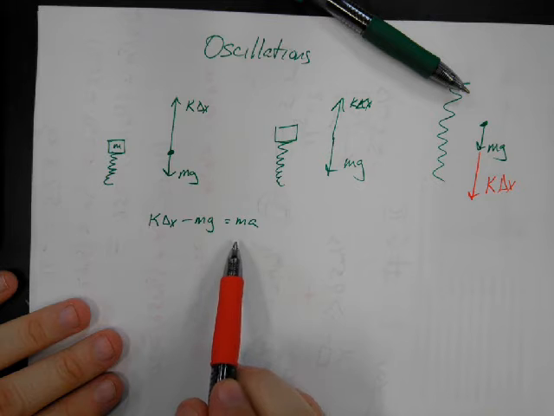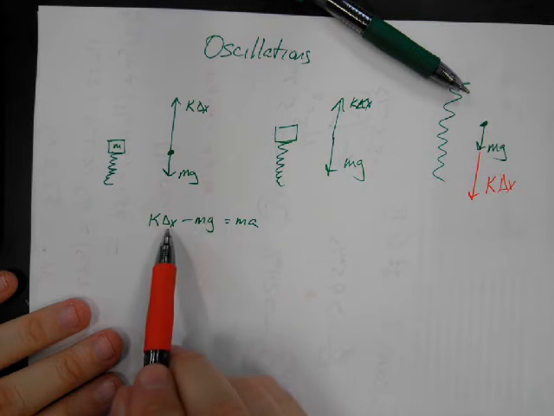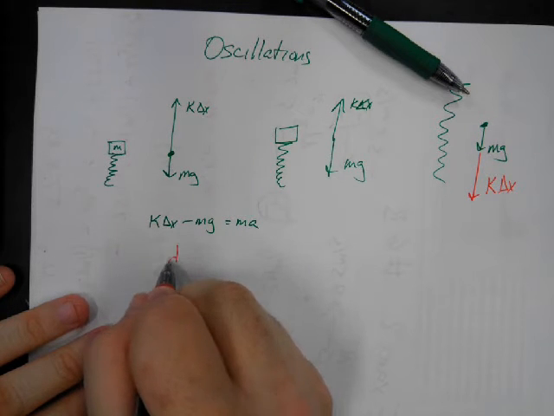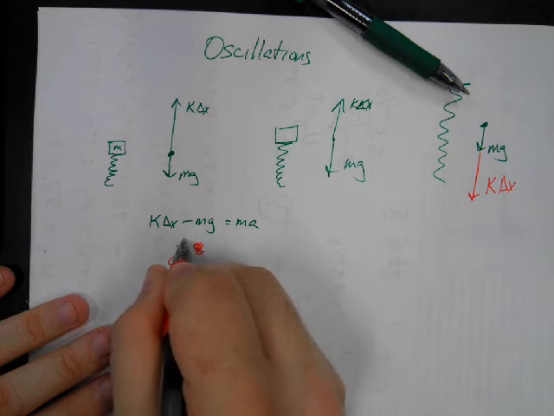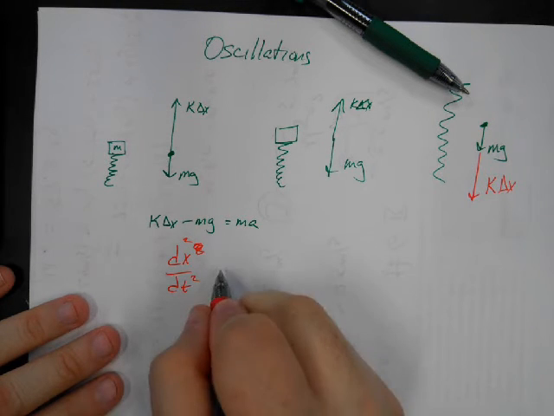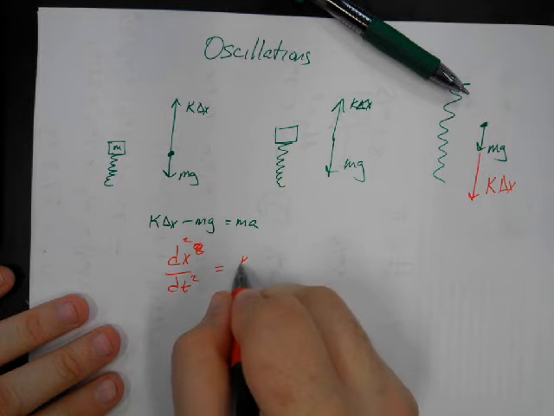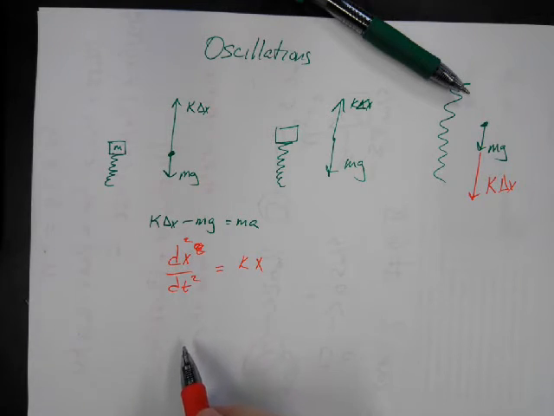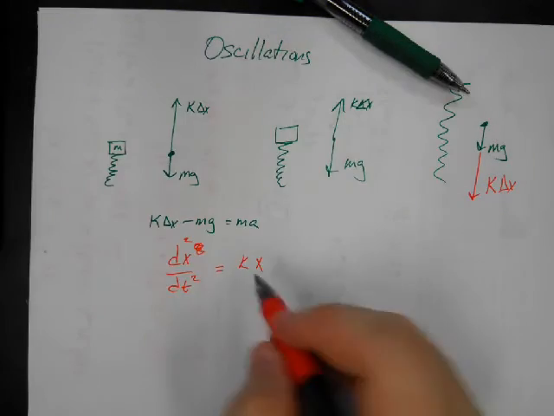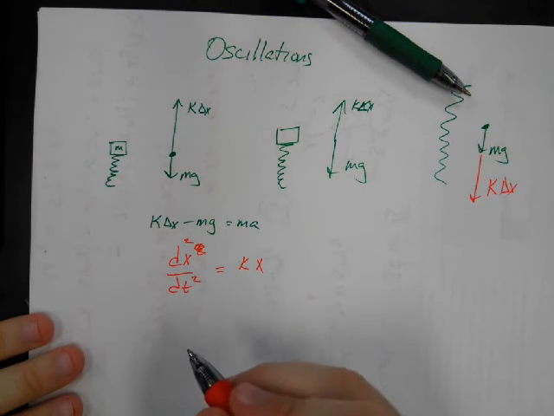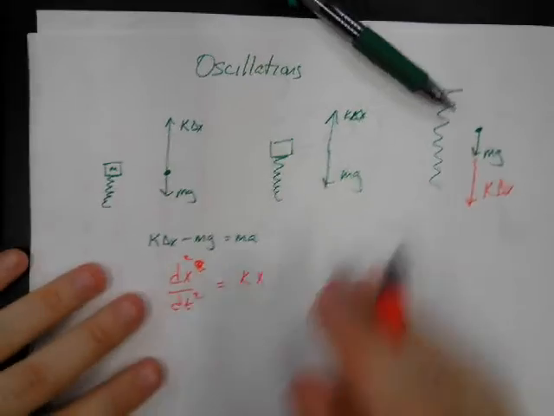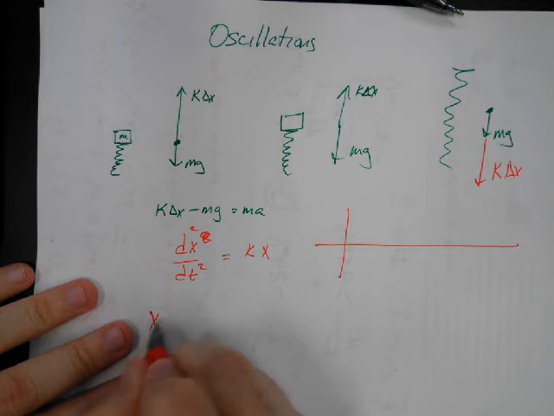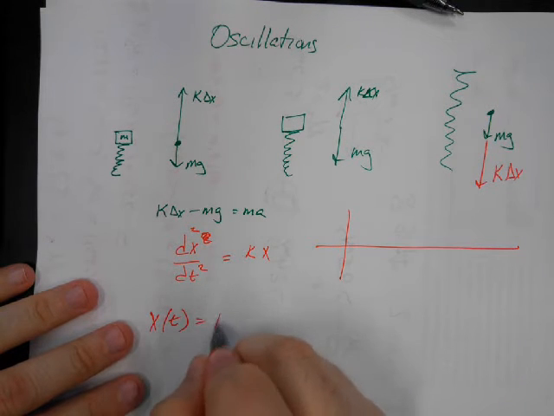But the gist of this is we can find the acceleration based on what's going on in this problem, and with some clever rearranging, we can basically state that this is our acceleration term, and it looks like some constant times x. And the solution for this is exactly the solution we mentioned doing this problem, with a constant term. So what we're going to have is something that looks like a sinusoidal oscillation. So our equation is going to look like x as a function of time is some constant A.